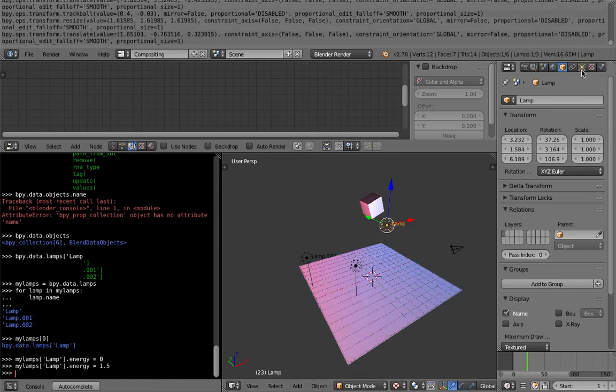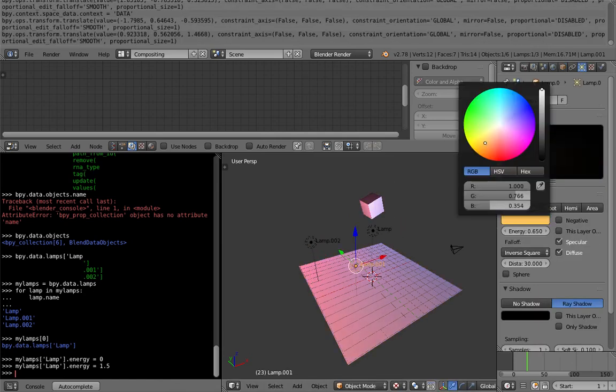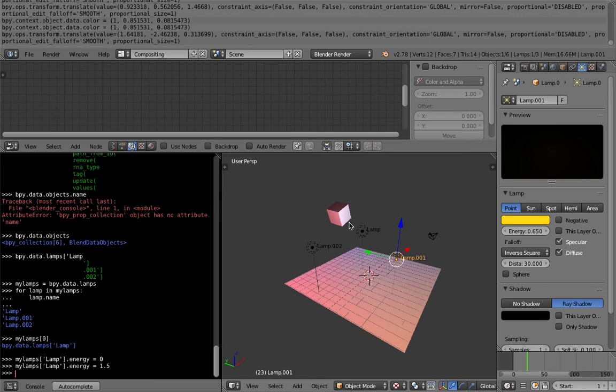So what's the color of this guy? This is blue, and this is red, and this is yellow. Okay, that's kind of okay. You can do it for all of them at the same time as well, and you can do randomizations in here.